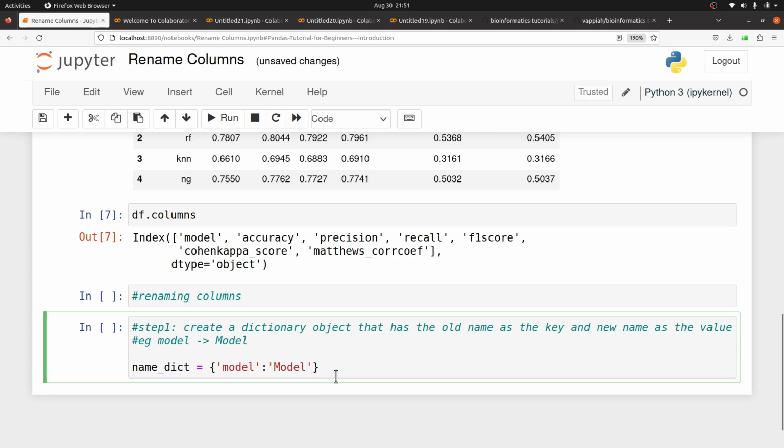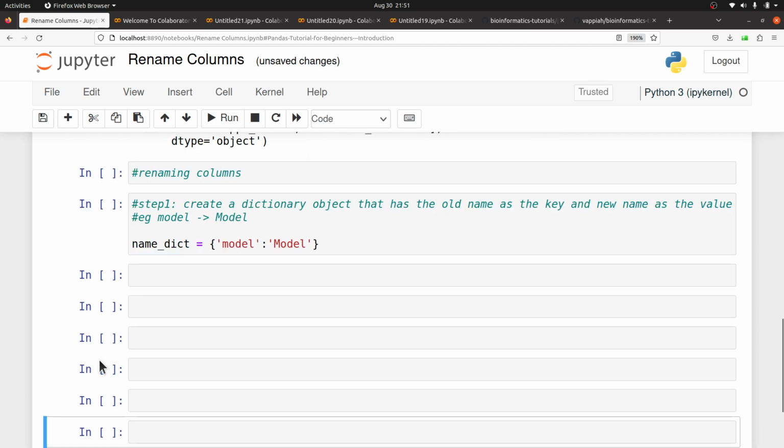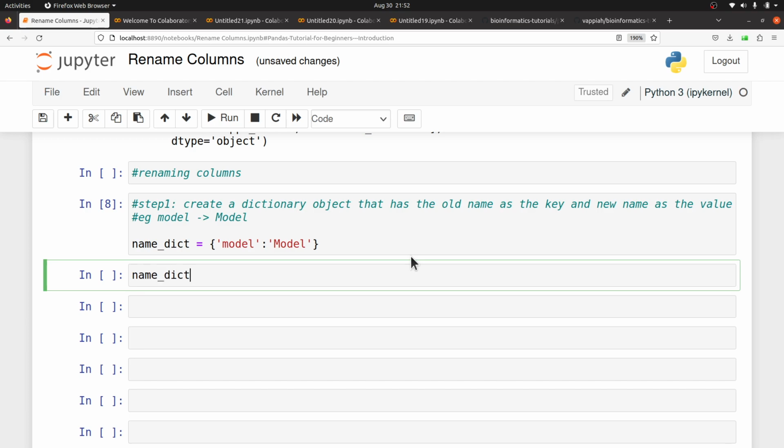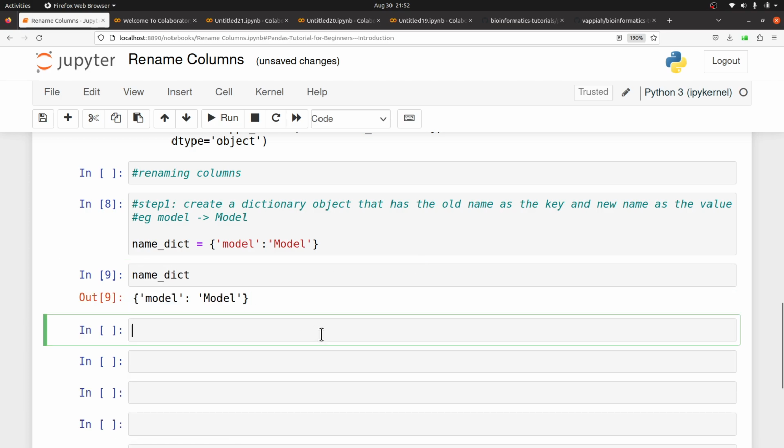All right. Now, for those who are new into Python, I have a separate tutorial for dictionaries. For that one, I give a detailed explanation of what dictionaries are and how you can manipulate them. So if you're interested, check out the video, you'll find a link to that video. Okay, so this becomes our dictionary. That's the first step here. So let's execute this command. I can say name underscore dict to display it. So I should see this here.